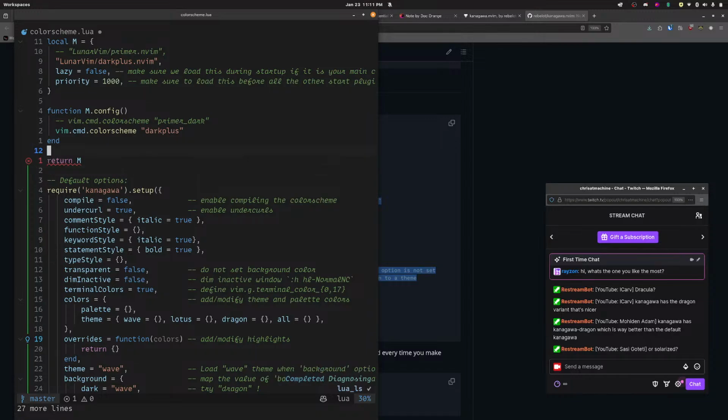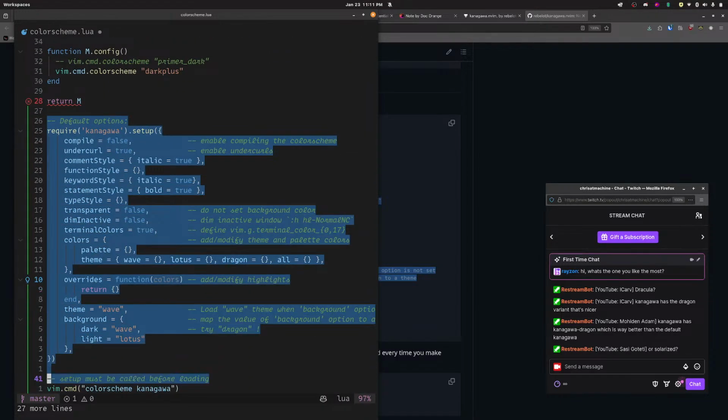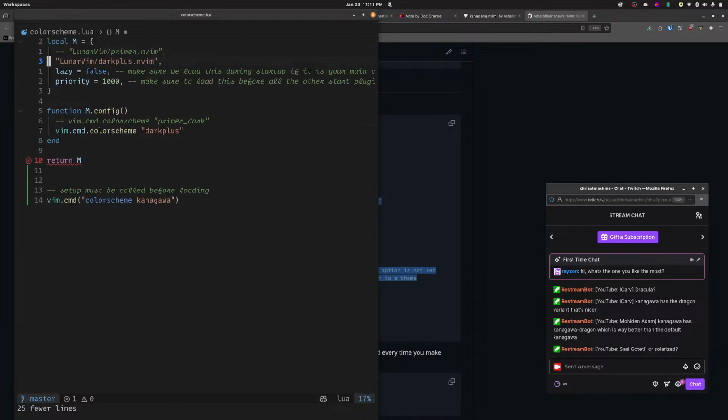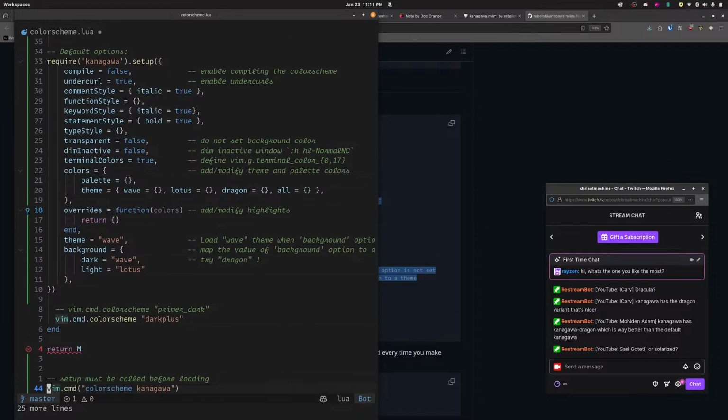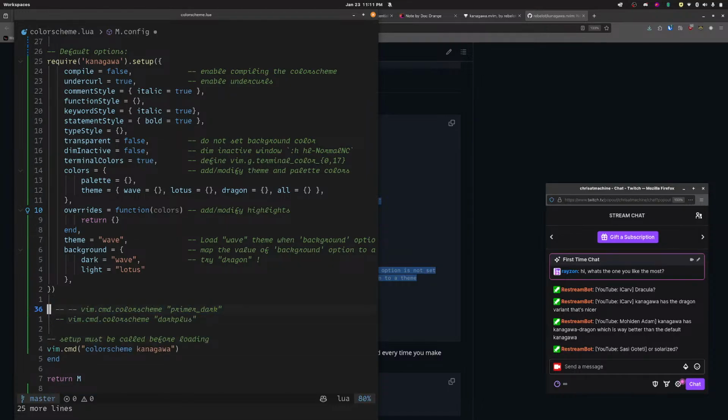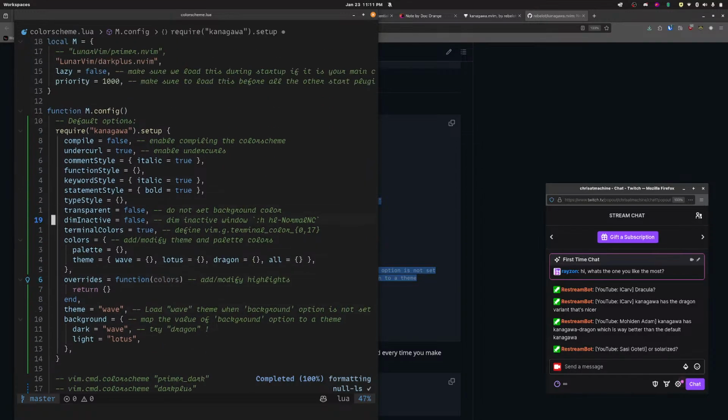Okay, so what we'll do is take all of this require junk and pop that in the config here. Then we'll comment that out. We'll start with wave and then we'll do the other one.